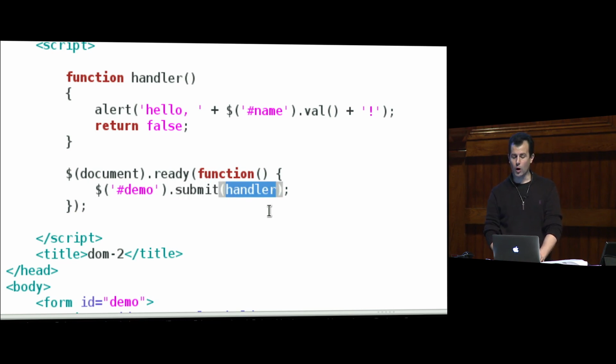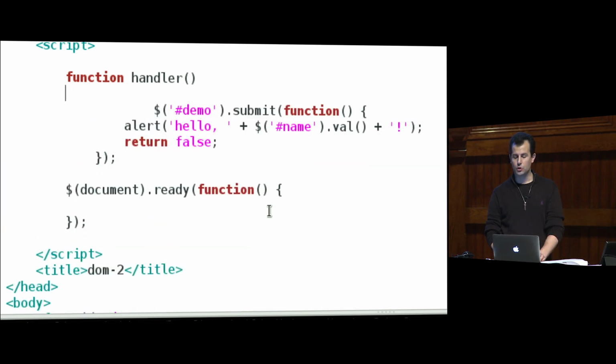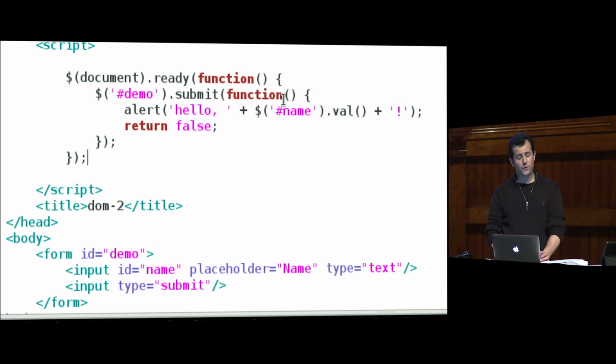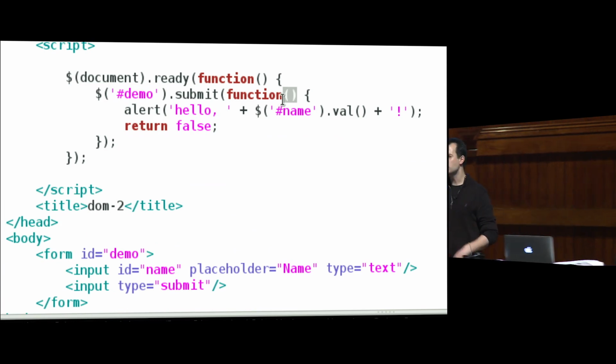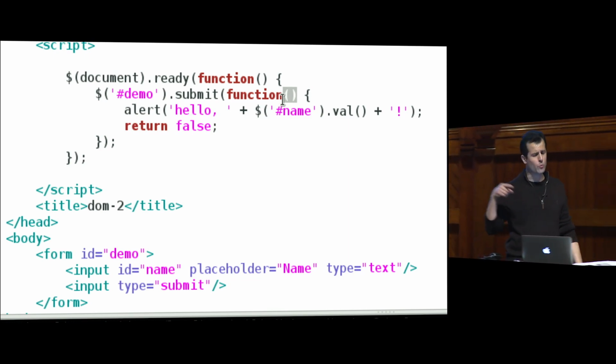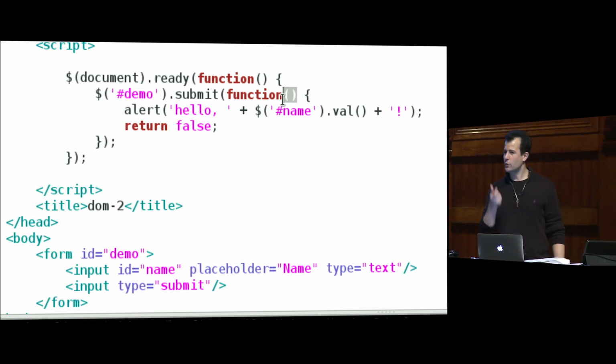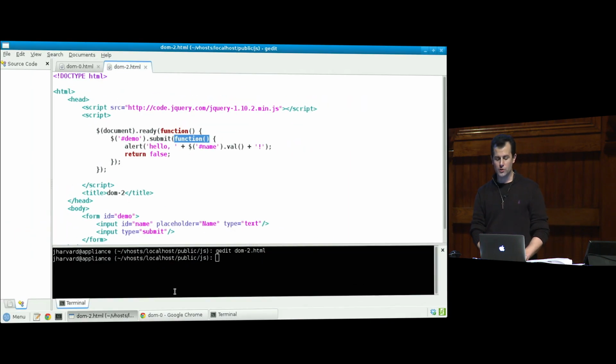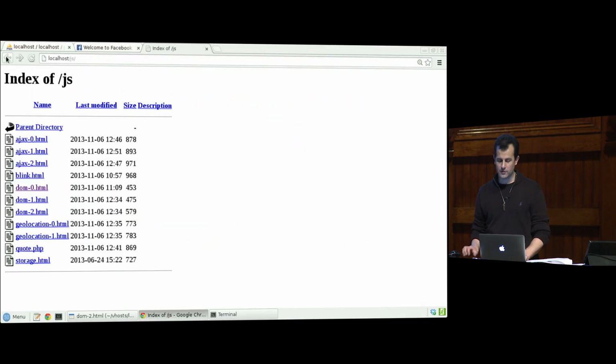But now, if I undo all of this, why then did I perhaps do this a moment ago? Well, this is an anonymous function, because frankly, I realized, why am I bothering to waste time declaring a function called handler only to call it in one and only one place? If I don't need the name, and I don't need to call it more than one place, let's just implement the function right where I need it. And so JavaScript and PHP support what are called anonymous functions that allow me to do exactly that here. But we're just scratching the surface. Let's tease with just a couple final examples here.